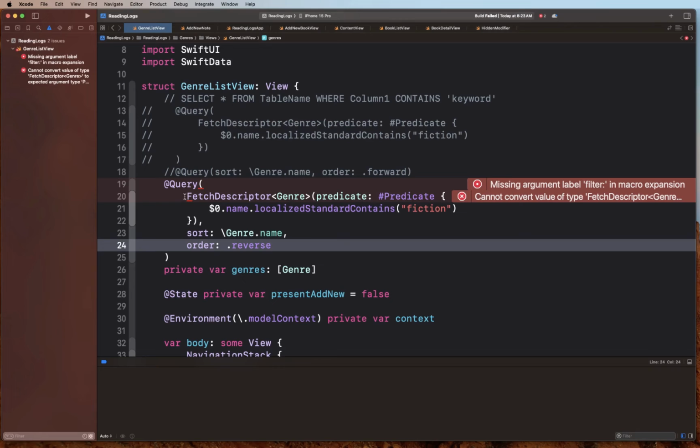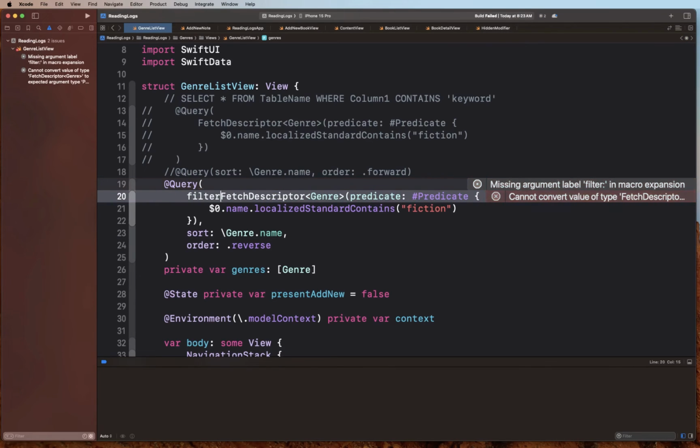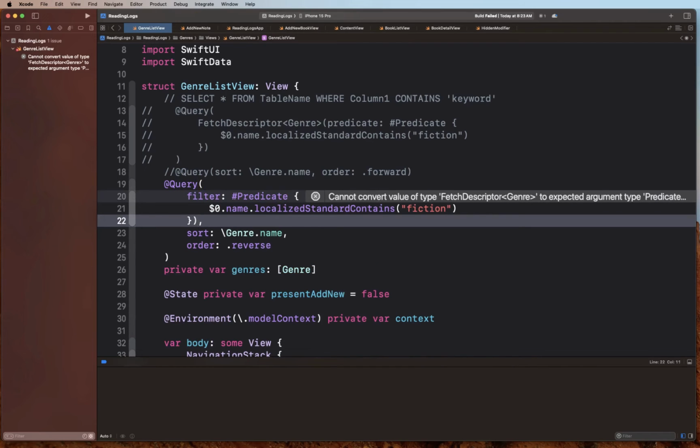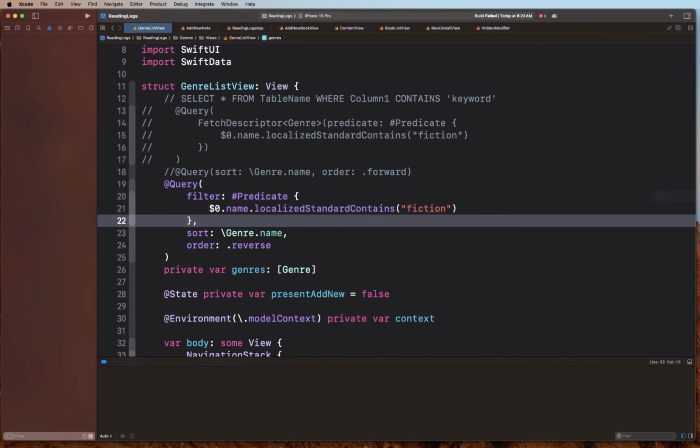Okay, yeah, so this is what was wrong. The filter parameter name was the one that was filtering, and we don't need the fetch descriptor. Actually, we can just work with the predicate like this. Let's take a look. Okay, predicate, and there we go.